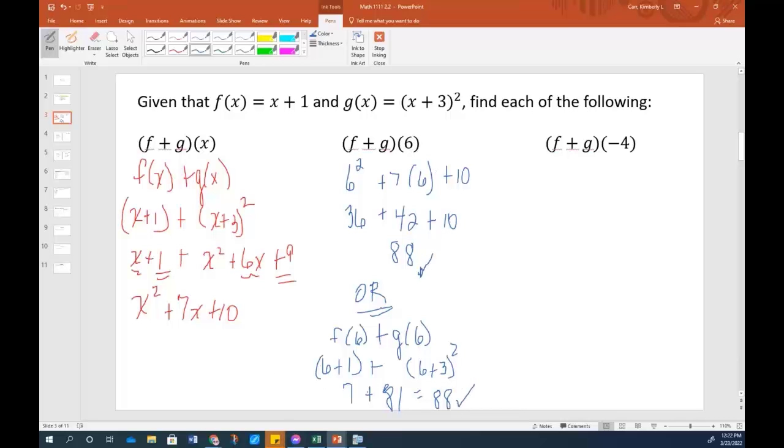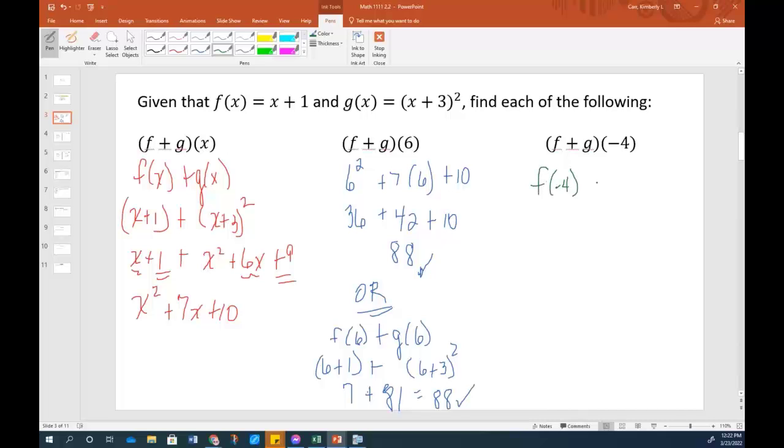So I actually prefer to do the second one because even though I already know what f plus g of x is, the numbers just seem smaller and easier to work with, as well illustrated by the fact that I misadded up there. So I can do either one of those. It doesn't matter. You should get the right answer either way. You can do both if you want to make sure you're getting the right answer. That's a great way to do it.